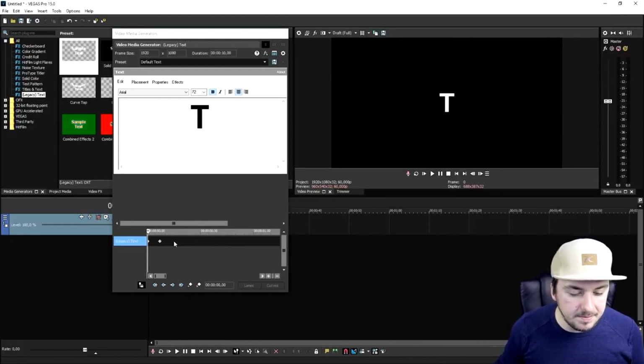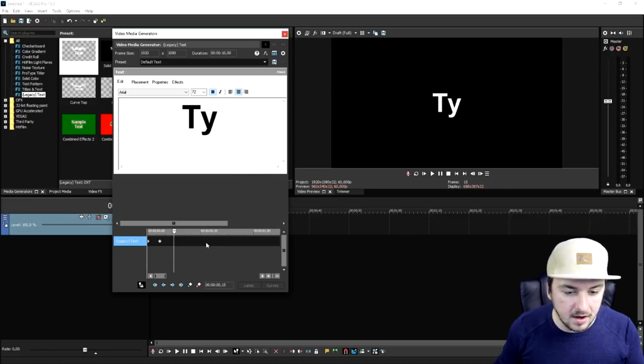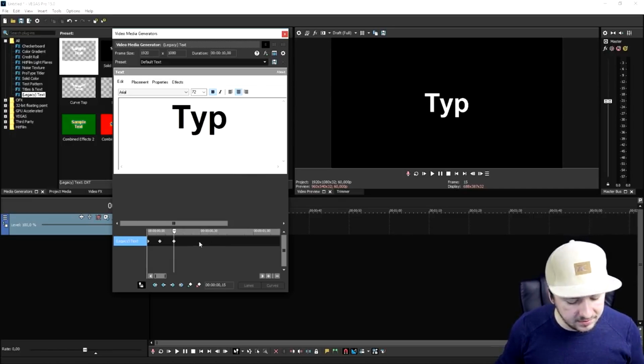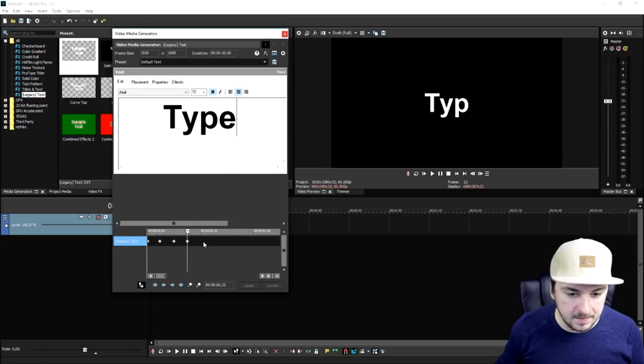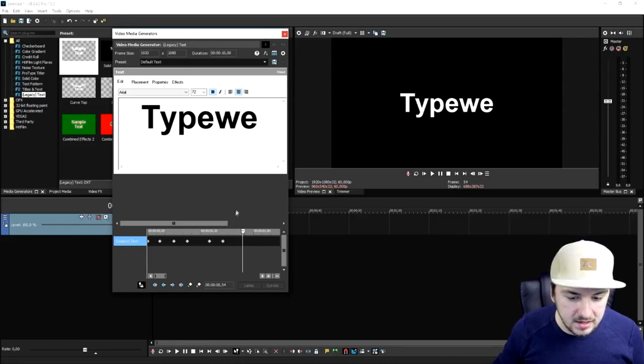We're going to keep putting those keyframes. We're going to click on the P, then type our keyframe, say right here, then we're going to type the E. Then we create a keyframe right here and type in the W. Then we place a keyframe right here, type in the E again, place a keyframe, let's say right here, and type, well, not the E, the R rather. As you can see right here, typewriter, R.